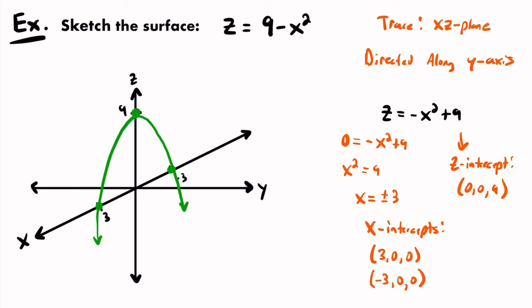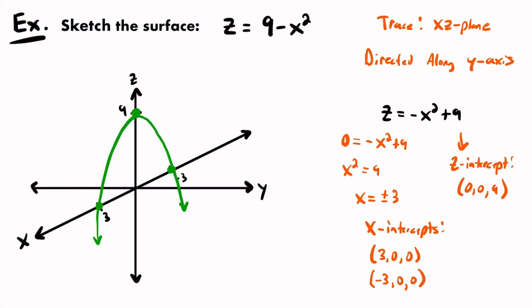Now what we want to do is project that parabola along the y-axis, right? The axis of the missing variable. The way we can actually sketch that is first by drawing some lines parallel to the y-axis at important points along this curve. Essentially, any points that you may have found, such as intercepts, or really anywhere along the curve. Just pick a couple spots along the curve to draw some parallel lines to the y-axis. And then once we have those lines drawn, we will just draw some more traces of the parabola.